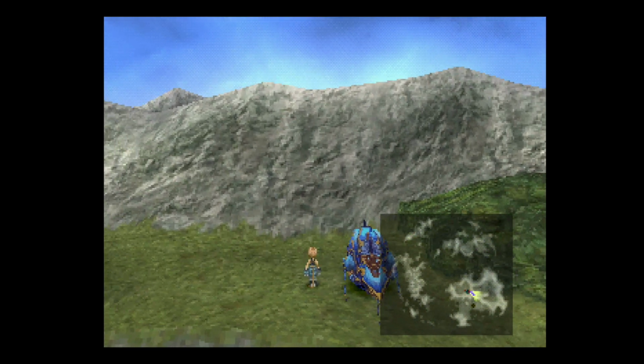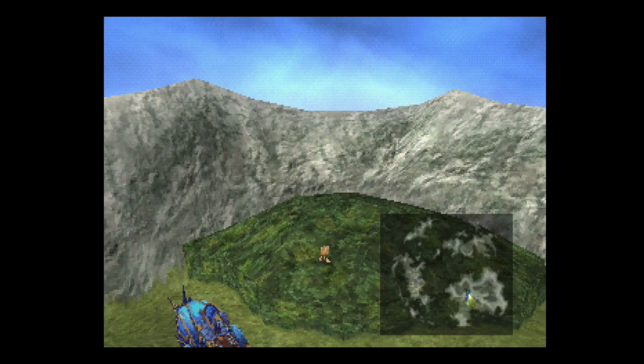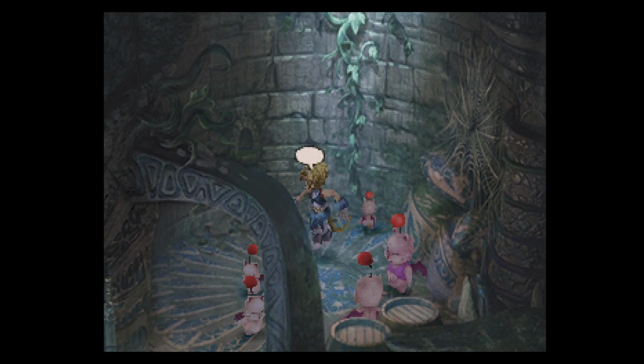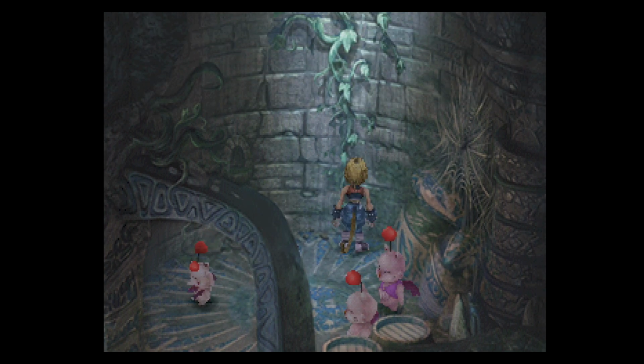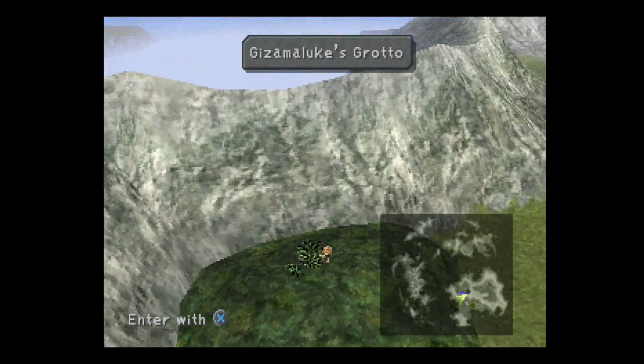This is the area above Gizmaluke's Grotto, where the Moogles told us not to go. Oh, by the way, I should probably drop off a Koopa Nut. Let me go ahead and do that. Oh, look at the little Moogles they got. And he's gonna give me a tent. Okay, whatever. Now, out in the fields here, of course, you can run into Grand Dragons, which are still pretty useful, but if you wander around this forest, you can meet up with something else.